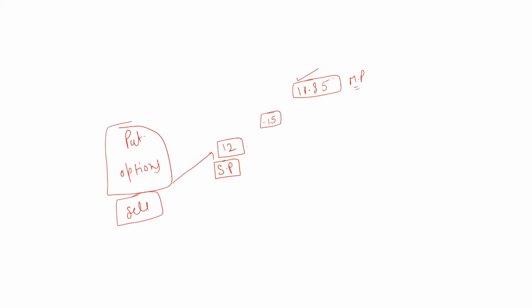Okay, so what conclusion can you make? You can simply make the conclusion, if strike price is greater than market price and the contract is of a put option, then you are gaining the money. And if you are gaining the money, then obviously you are in the situation of in the money.